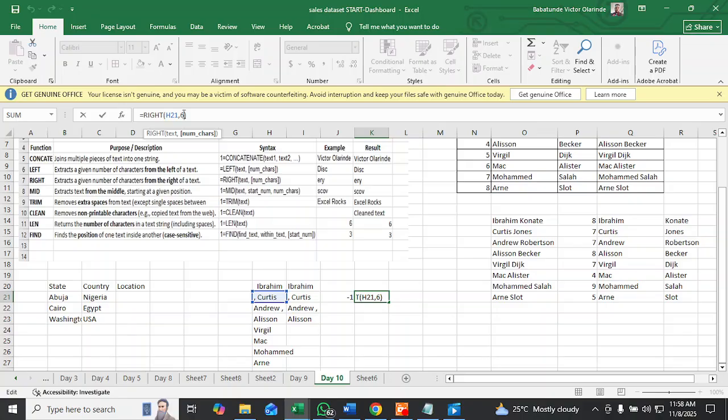Is it 7? 1, 2, 3. Let's say 7. You have your text. Then that applies to the rest.